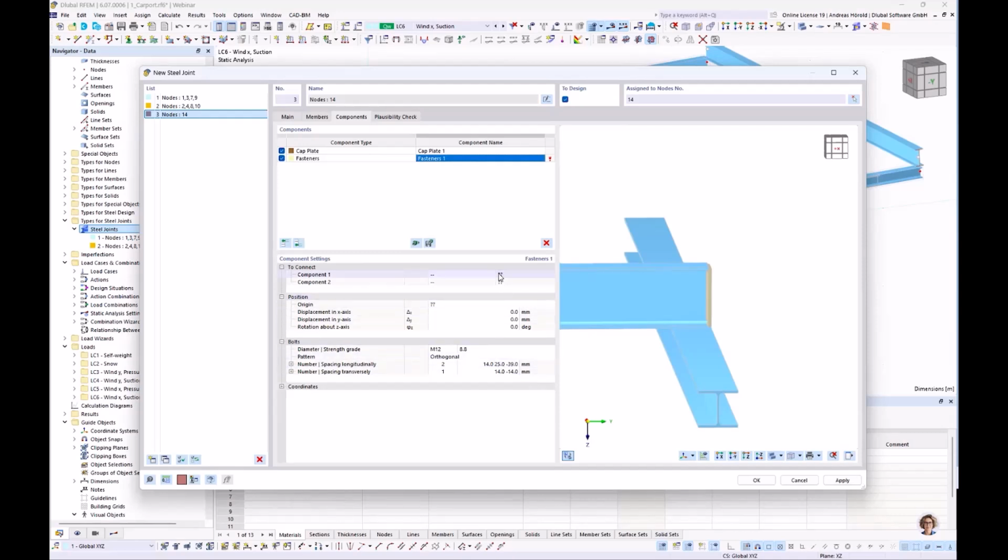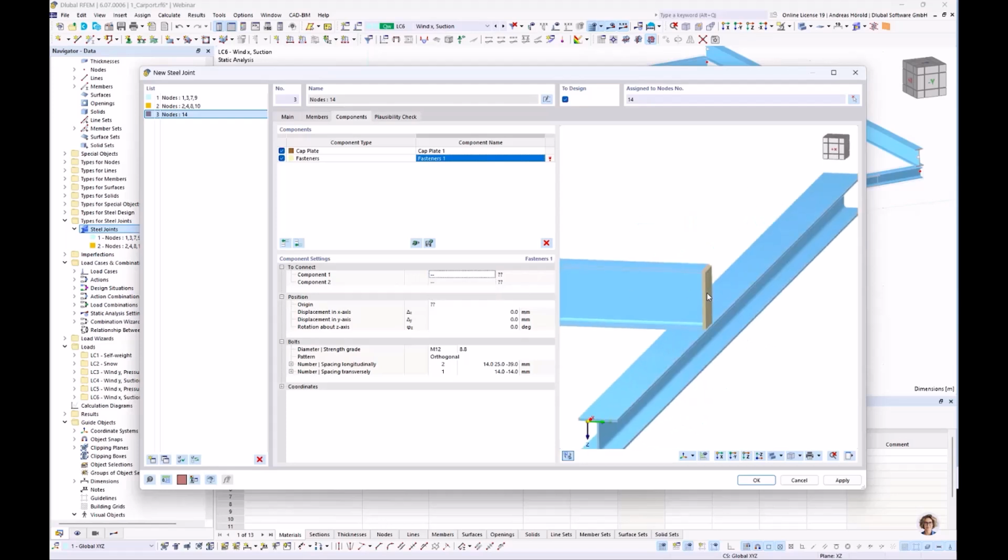So the component 1 is a plate, a member plate. Yeah, a plate is, for example, that cap plate or an end plate, and a member plate is a plate of the member, the flange or the web. Yeah. So that's why we select member plate.